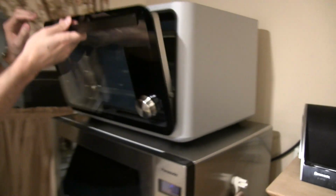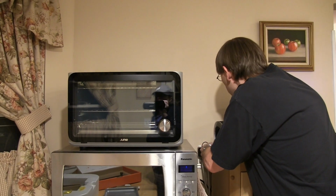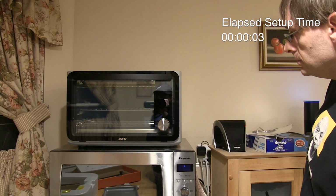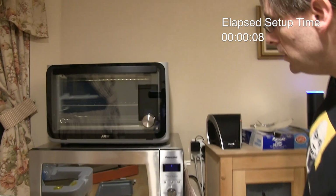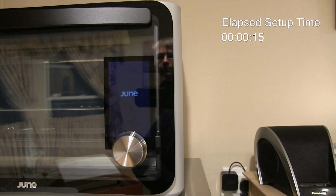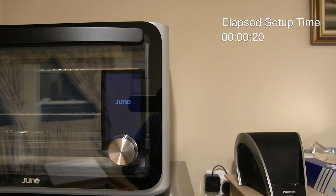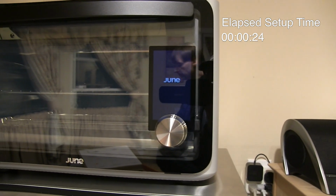Okay, so now I'm going to go ahead and follow the quick start instructions. Okay, here we go, plugging it in for the first time. There it goes, starting to boot up. It said June somewhat dimly, at least from the angle I'm at. Let's see how long my oven takes to boot, because that's the world we live in. I have to wait for the software on my oven to start up.